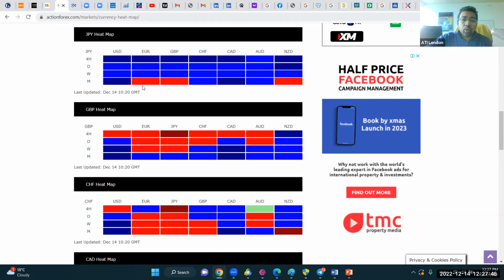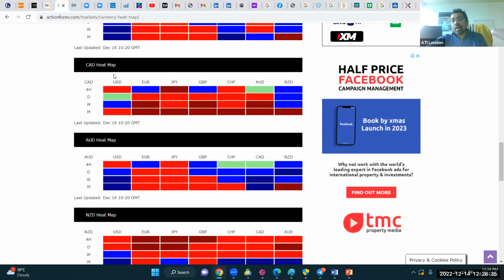For example, if we had JPY against USD, and these two blue ones, just blue or light blue, turned into dark blue, then we would have four rows of dark blue, and that entire column would be dark blue. If we've got all dark blue, that is a signal that the trend could be on the upside for JPY, and the downside for the USD, obviously. Then we want to pick that pair, do a trend analysis on our own, and decide whether to trade it with a technical analysis. This is how we pick the right pair, in order to be on the right side of the market.